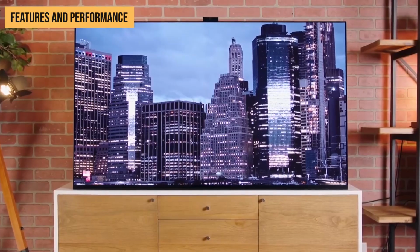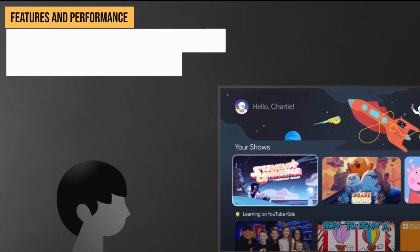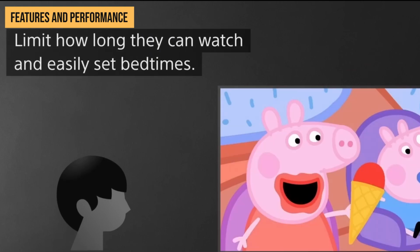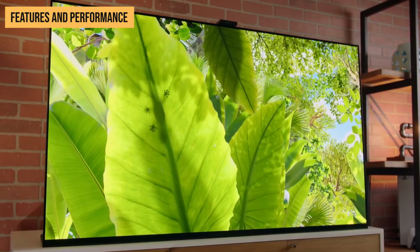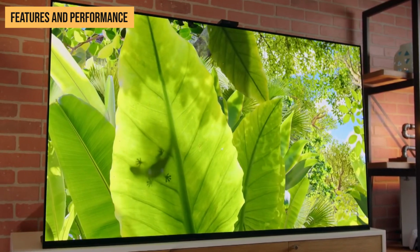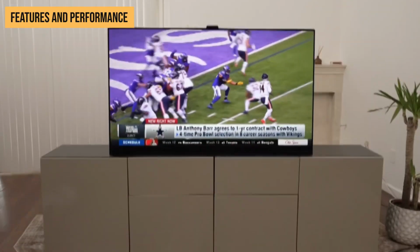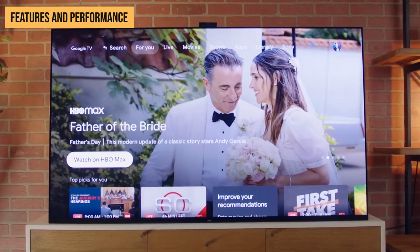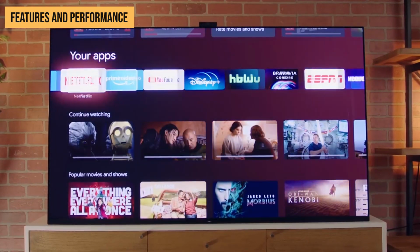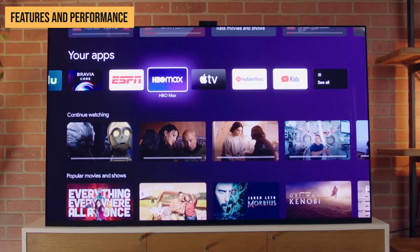Nevertheless, as it did last year, Sony is utilizing the Google TV operating system for most of its 2022 TVs, including the A95K. Overall, this is a very good platform that's pretty snappy to use here and puts increasingly intelligent personalized recommendations front and center, making it very quick to find something new to watch or jump back into. Unfortunately, the vast majority of recommendations presented are still from Amazon Prime Video and Disney+, with just a couple of Apple TV titles and a single My5 TV show thrown in.